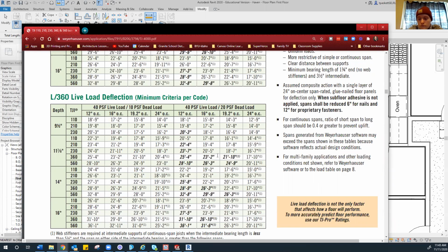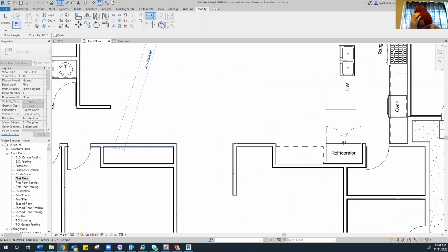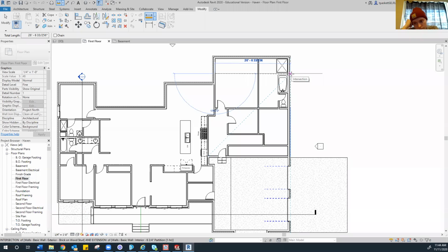So I'm going to go with, in this case, a 360, and it's going to be 19.2. And I'm going to write that down so I can come back to it again. 19.2 inches on center. Now, if that's going to be my widest point on my plan here, whoa. Ugh. And so I look at my plan again, and that is my biggest area that has no spacing on it. I'm going to check real quick, make sure this is going this direction. Well, that's 26. I've got to pull that back. That means on my basement, I need a wall through here as well. Okay, and I don't have that on my basement plan yet.